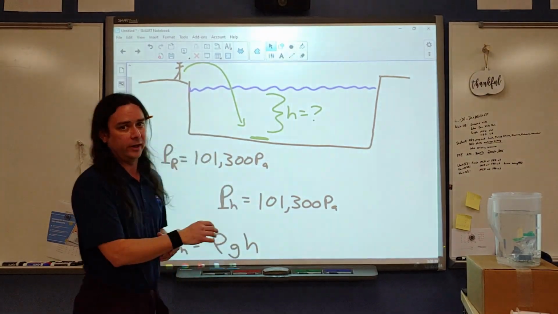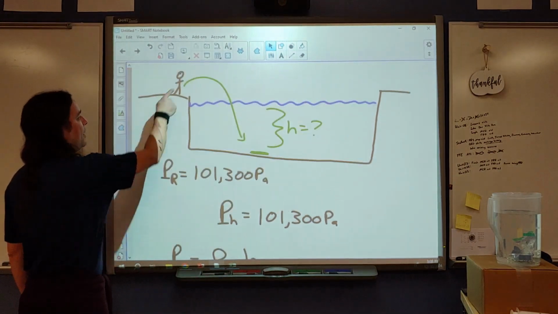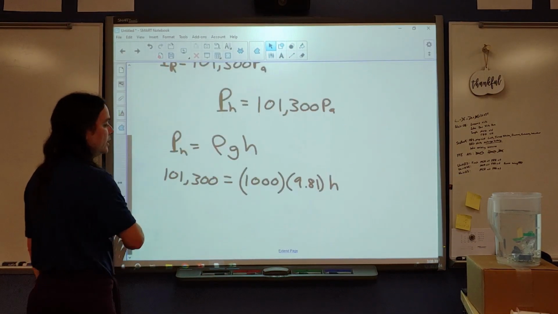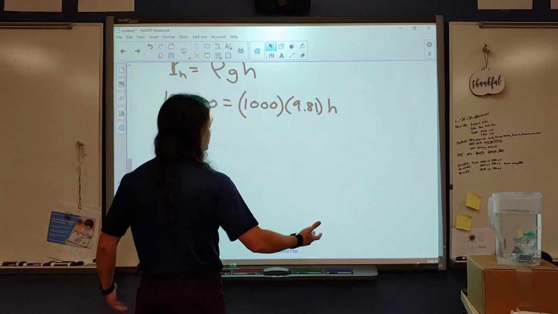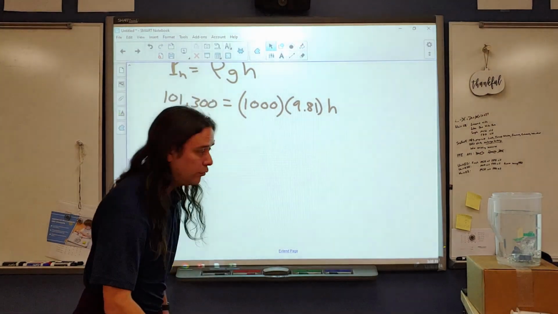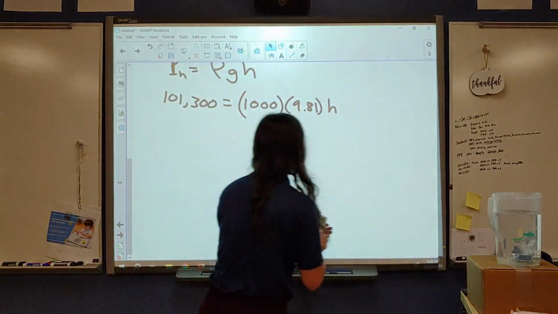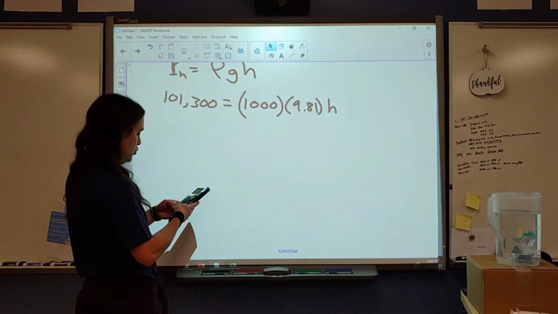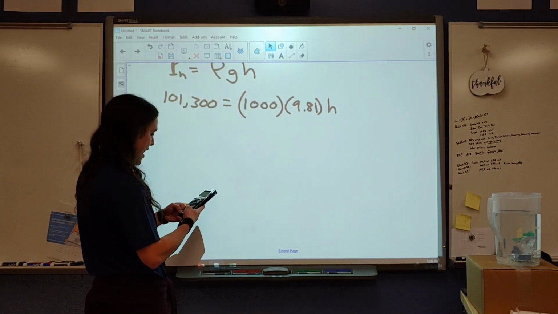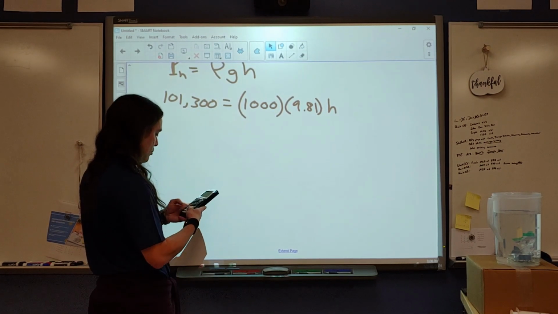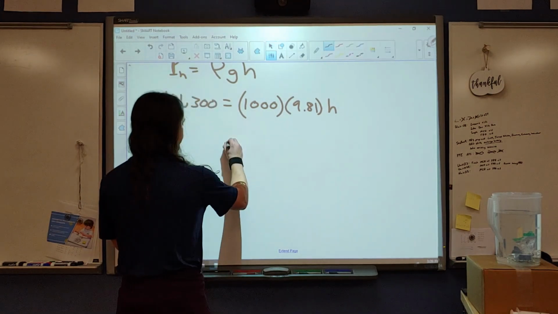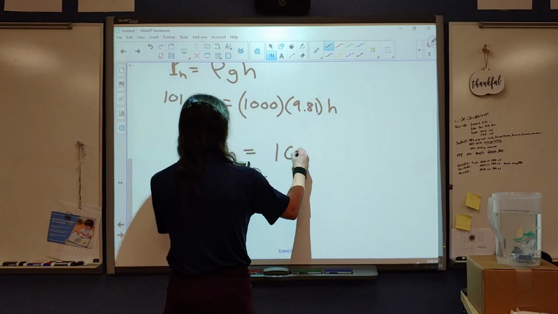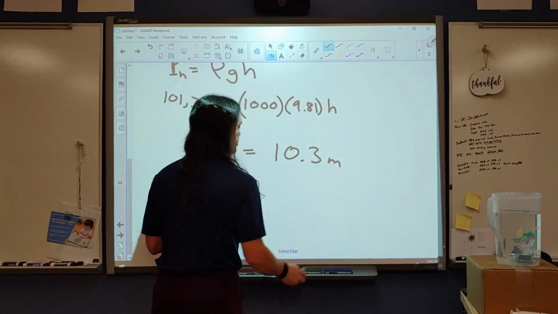Technically, we're actually doubling the pressure, but that way we can compare it to what we're used to, so we can get a clear idea of that. Okay, so with this, I can go through and solve for h. My calculator's over here. I'm going to take 101,300, divided by 1,000, and then divide it by 9.81, and I get the following. You need to go down about 10.3 meters.